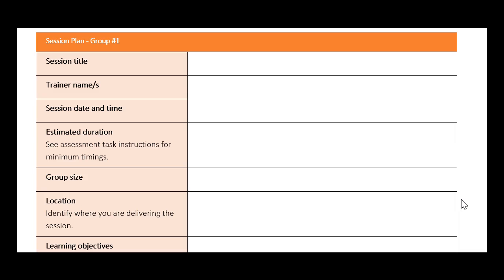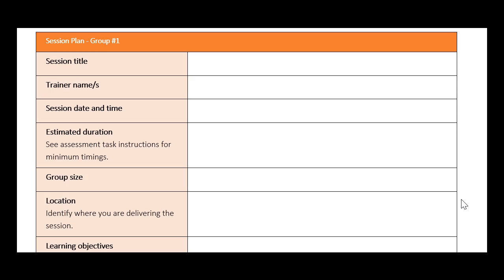So you'll notice in your assessment here, there are a total of 5 session plans. Session plan group 1, session plan group 2, session plan group 3, session plan individual 1, and session plan individual 2. That's to cover off on those 5 sessions that you have to deliver. Remember, the 2 individual ones you may be exempt for. And if you're not sure, contact Foresight's Training, contact our student support team, or talk to your trainer assessor.